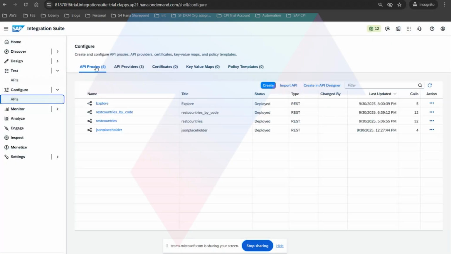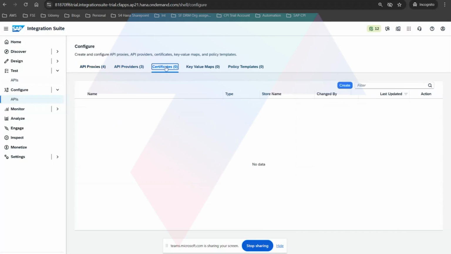You can see the API proxies and API providers are there. Certificates will be installed here if you are using some certificate-based authentication. Key value maps are like, for example, a client ID and client secret we will be defining.